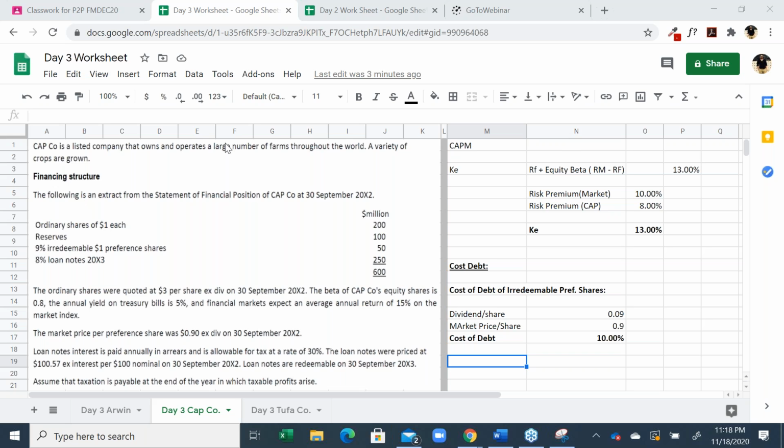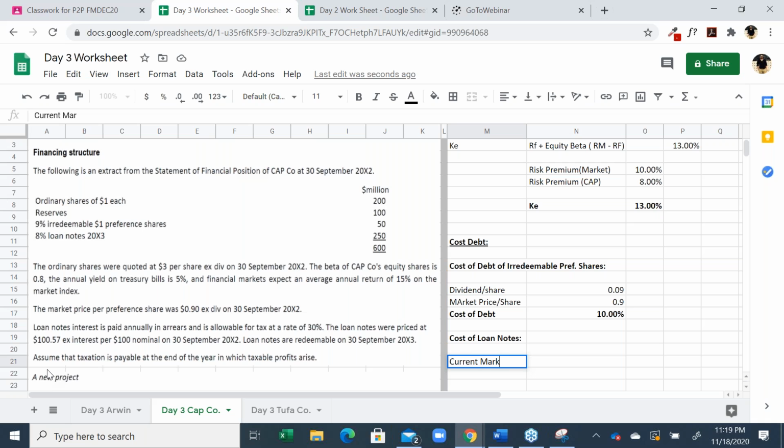If anybody subscribes to our loan note today, how much do they have to invest per loan note? What's the current market price of the loan note? It's 100.57, right? So anyone who is going to buy our loan note will be investing $100.57 for each loan note. Okay, fine. And after 1 year, what is this investor going to get against this investment?